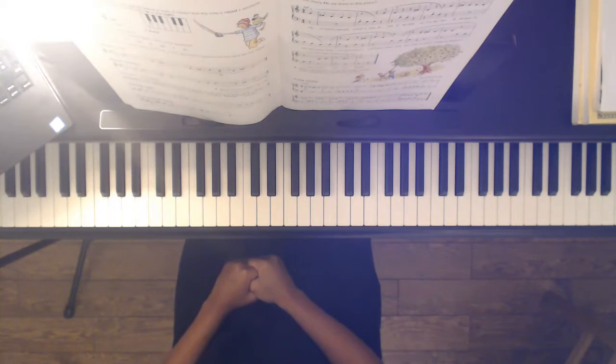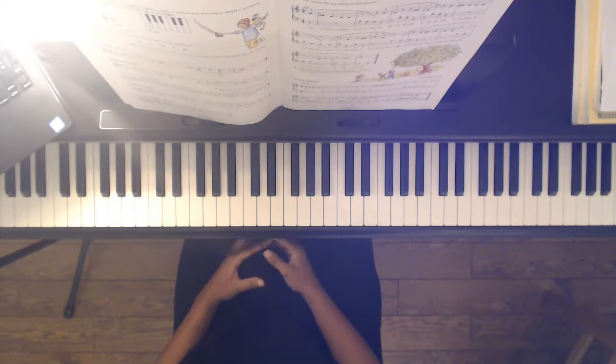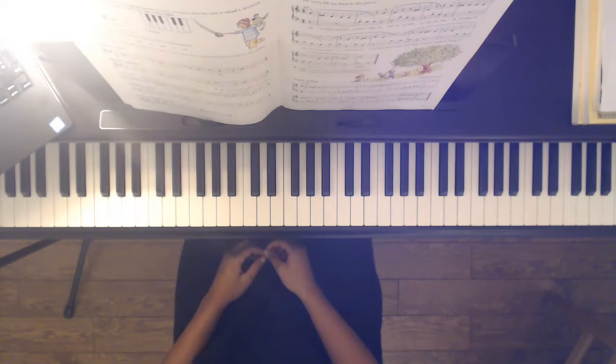It's a lullaby, which means it's a really soft and gentle song. Imagine sending someone to sleep with this song. The first time playing it through, it's piano, which means nice and soft. The second time through, it's pianissimo, that means very soft, so it's going to be even quieter.